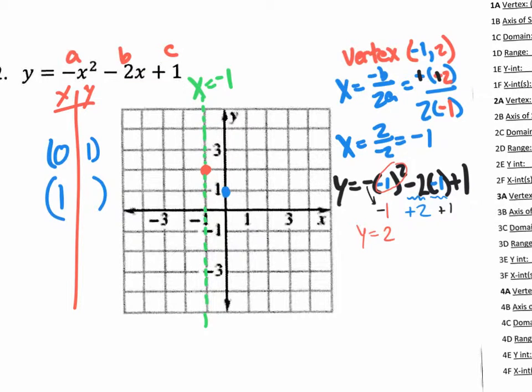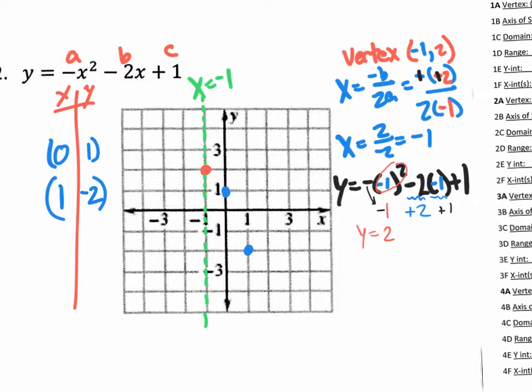Now let's plug in the value of 1, and I am going to do this in my head. What is 1 squared? Help me out here. What's 1 squared? 1. And with a negative in front, that's going to make it a negative 1. And then over here, 2 times 1 is 2, but with the negative in front, it's a negative 2. So you have a negative 1 and a negative 2. That gives me a negative 3. And negative 3 plus 1 is negative 2. Are you with me? Okay. So let's graph the coordinate 1, negative 2, and there it is.